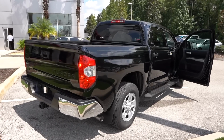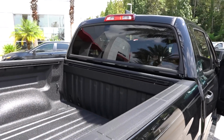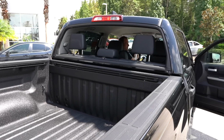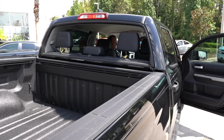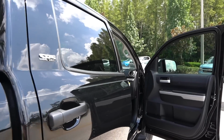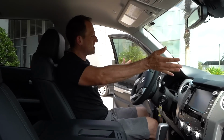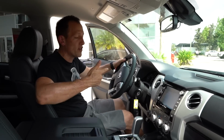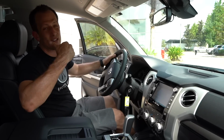All right, guys, we're inside the 2020 Tundra. One thing I want to show you is the only half-ton truck where you can lower the rear glass. So many other manufacturers brag about their power sliding rear window. This one is a power dropping rear window, the only one like it. Such a nice feature, especially on those fall or winter days where the temps are just right and you can open up the windows and open up that back window and just let the air come on through. Or if you have very long objects, whether it's plywood or lumber or whatever, you got plenty of room to kind of work it into the inside of the truck if you need to, instead of having it hang out back.